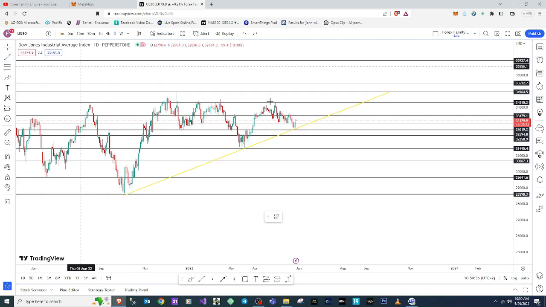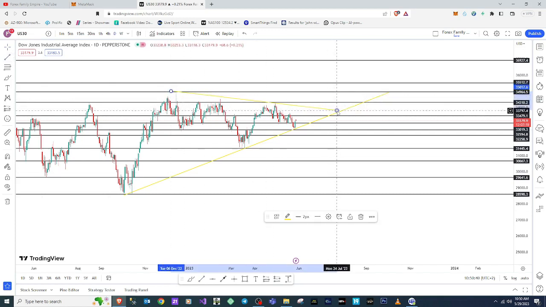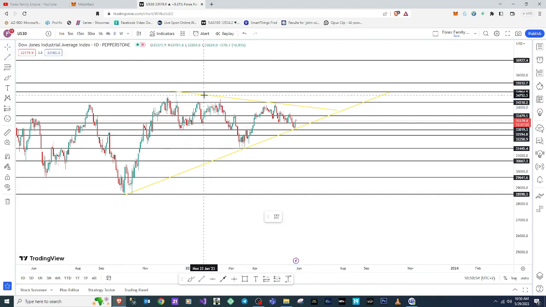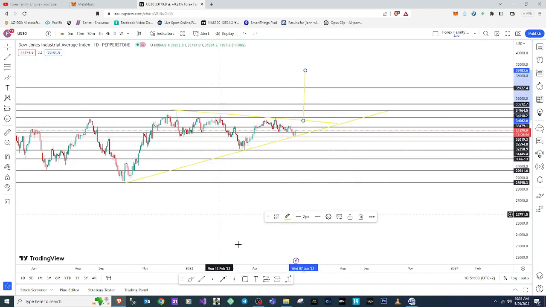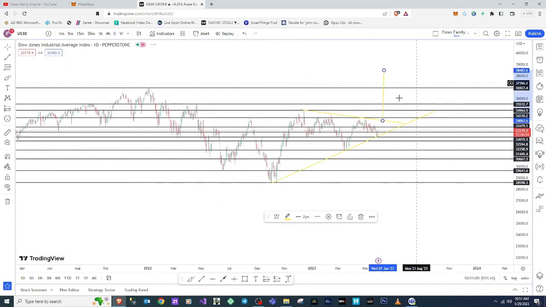If I connect the trend to the top side as well, we can see this is basically a sort of a triangle pattern. It's a bigger triangle pattern wedge, so we can expect the market to go and break it to the upside or the downside. So this one has a bias of breaking to the upside or a downside. If we break to the upside, the TP is going to be calculated just like this. So I think the TP will go straight to give us a new all-time high when it comes to US30.